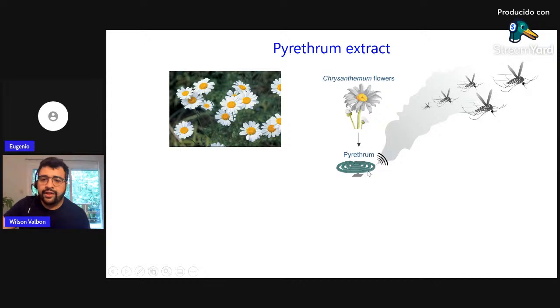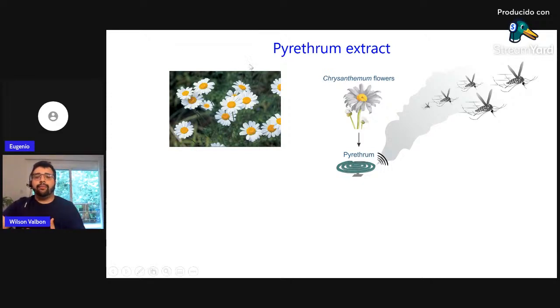As you can see here, you have this mosquito coil, which you can burn, and it will release vapor. Here the smoke represents the vapor from this coil, and the mosquitoes will run away because they don't like it. The pyrethrum extract comes from this coil. But even though this extract has been used for many years, since people started living in Asia, people didn't know yet how pyrethrum works as a repellent. We know very well how pyrethrin works as an insecticide, but as a repellent, no.